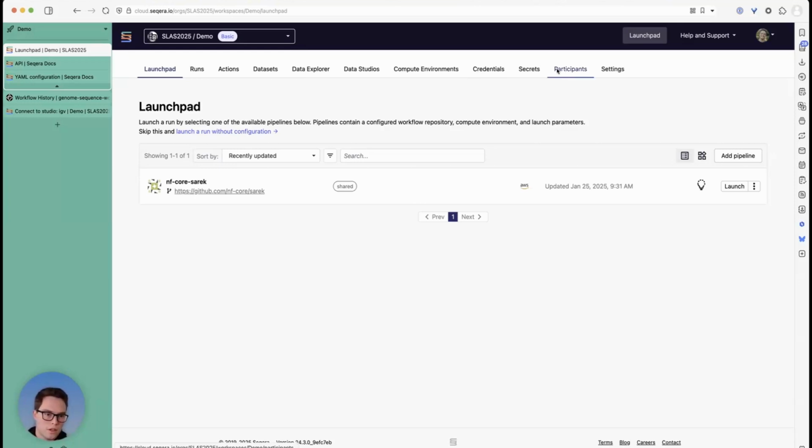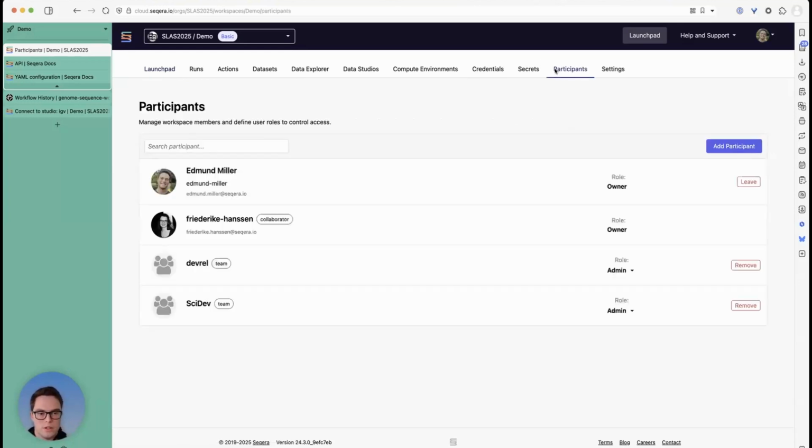But first, we need to go in and list our participants. You can see that I'm listed as a participant in this workspace. We have DevRel, SciDev. Again, managing those permissions is important. We have different permission levels as well, like you could have users that just view and users that also launch workflows.